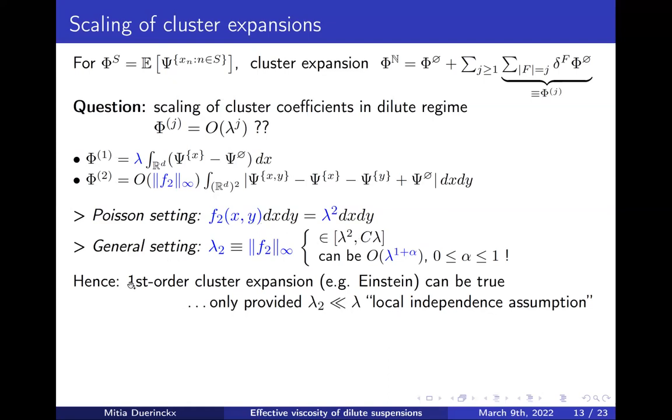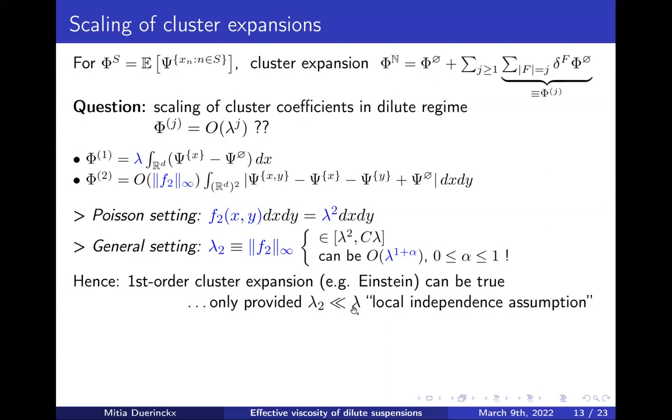And so you see that if you want to have the accuracy of Einstein's formula, you view this as just a first order cluster expansion. If you want a first order cluster expansion to be accurate, there is no other choice. It means that you would need the error, so you need lambda 2, the second order term, to be much smaller than the first order term. So lambda 2 should be much smaller than lambda, which is something non-trivial.